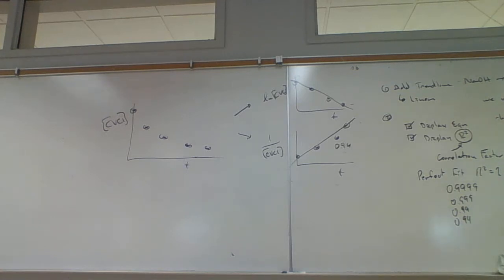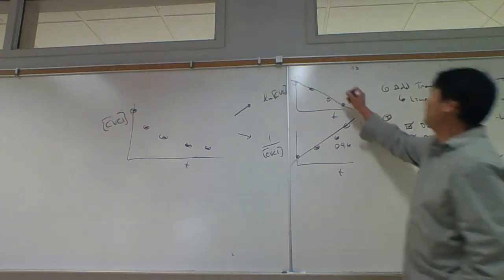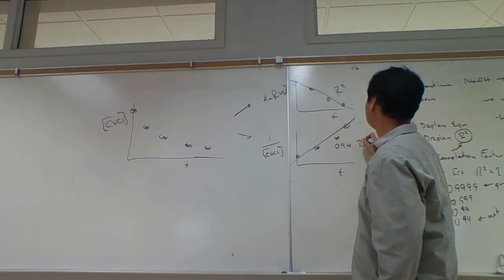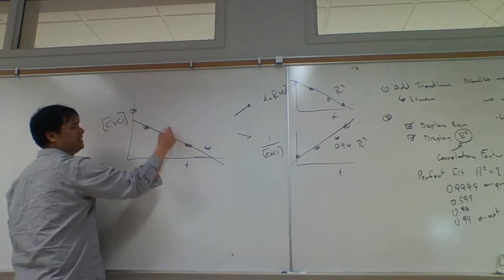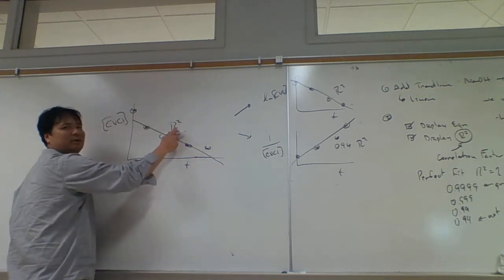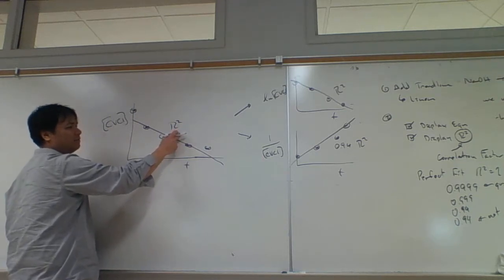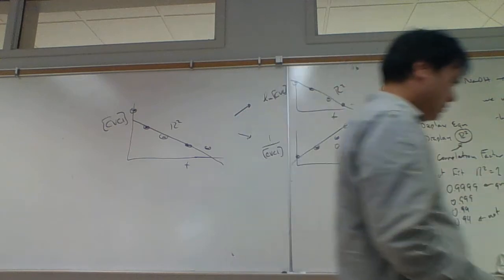And so we're looking for something better. So this is not great here. This is great. If we're in the 0.8s, then forget it. That's really bad. And so what we'll do is compare the R squareds. What was the R squared here versus the R squared here? We could even do an R squared here. This is clearly nonlinear, so this R squared is going to be maybe 0.89 or 0.9. So we'll see.